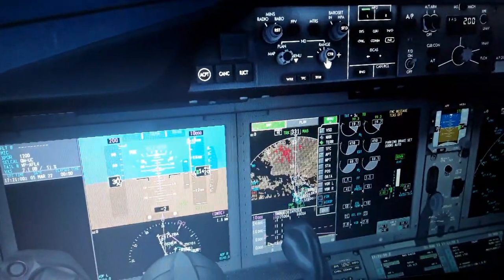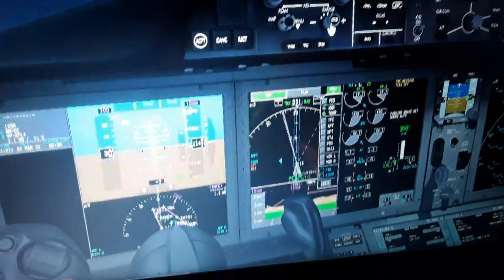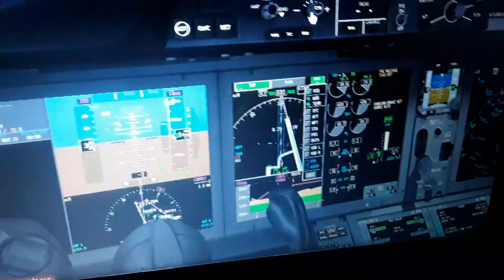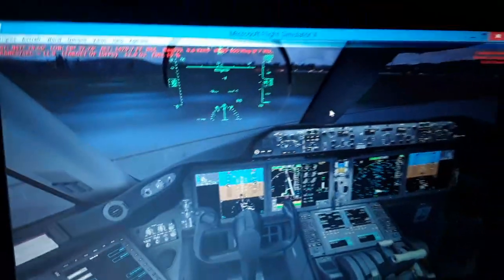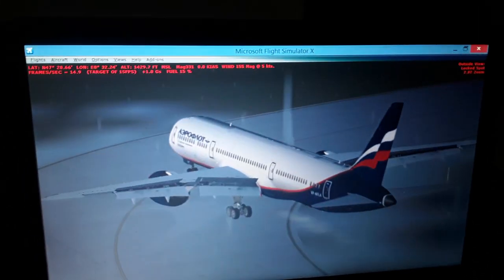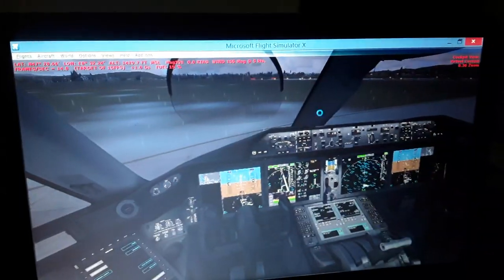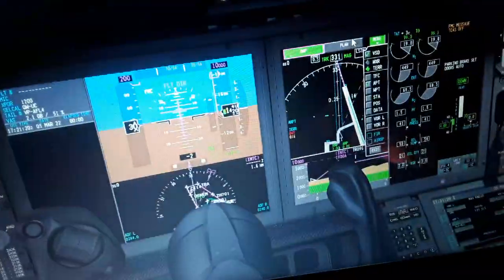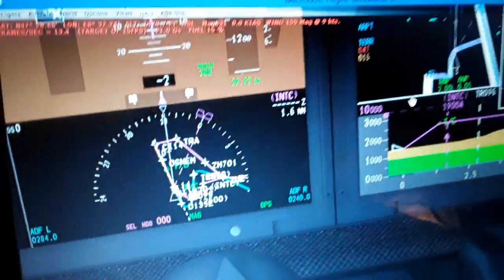So you can see the flight plan here displayed. Also you can see the runway and the taxiway, the other runway where the aircraft is located. In the GPS receiver you can see the terrain in front of you when you're flying. So this is for navigation purposes. You can see the terrain, how far above the terrain we will be flying. You can see the flight plan we have created.